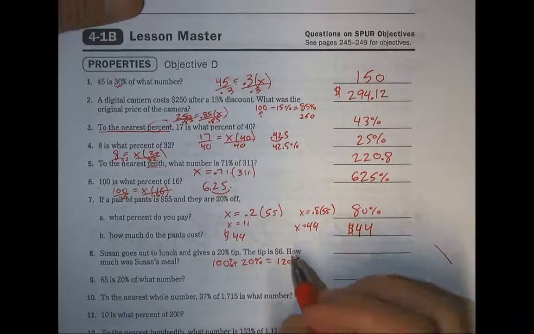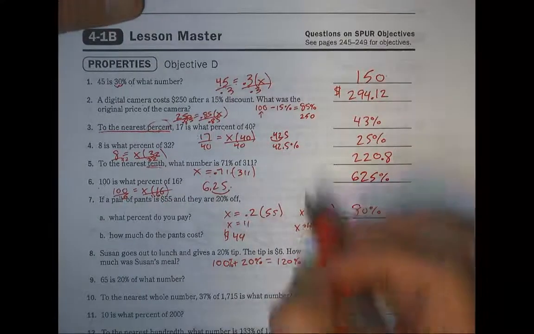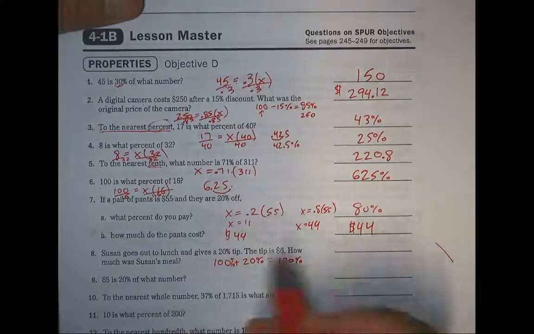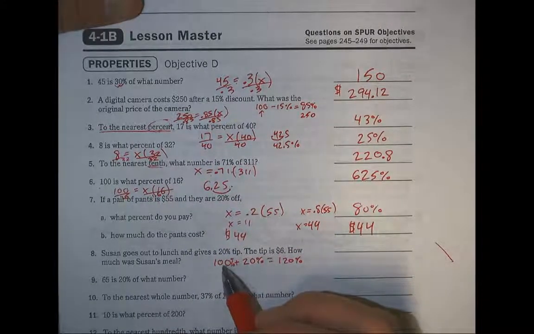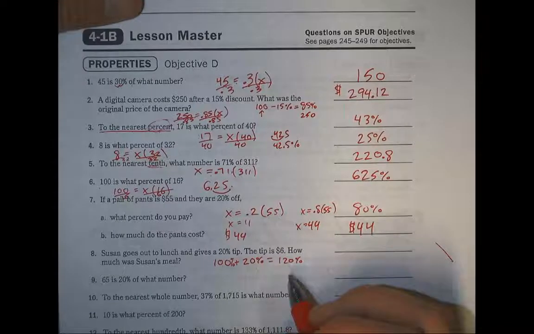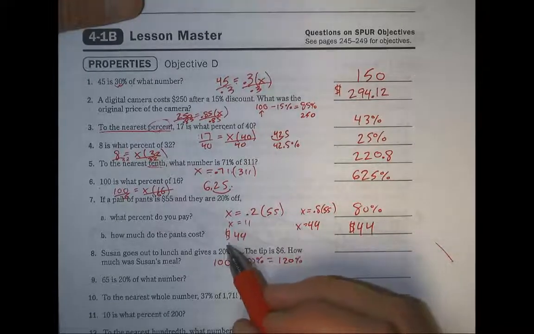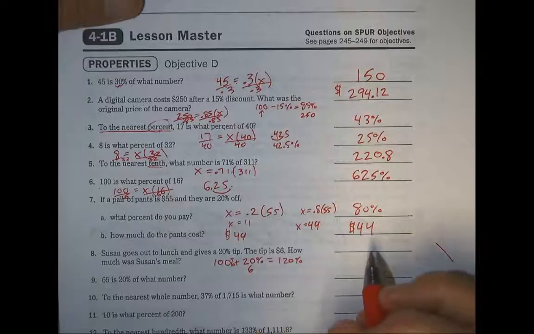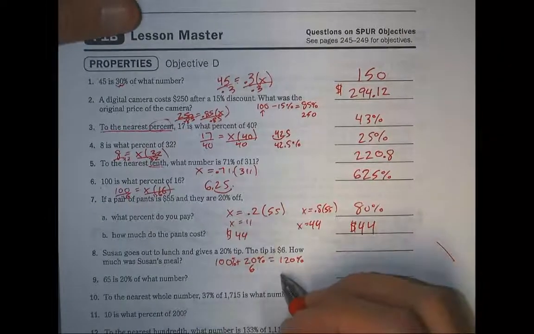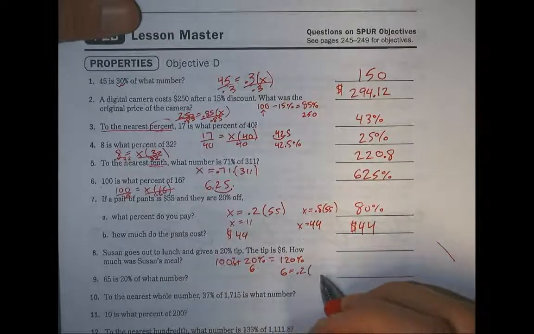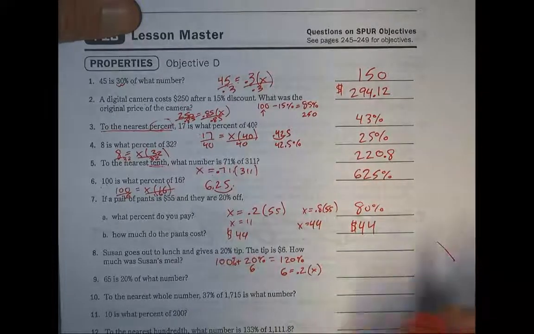Now I do all that, I don't necessarily line this up every time. So up here, the 250 was with the 85%. That doesn't mean the 6 goes here. To think about it: is the tip the 100%, which would be the cost of the meal? Is the $6 20%, the tip? Or is $6 the 120%, the total amount of money that you're paying for your meal and the tip together? So 6 is the tip. 6 is the 20%. So we need to write an equation that says that. 6 is 20% of the original meal.